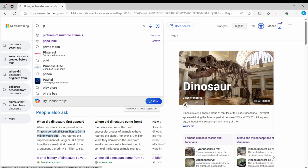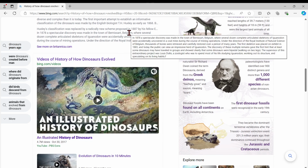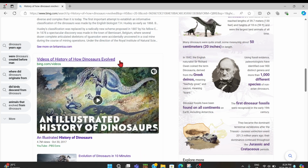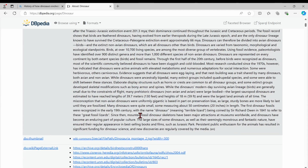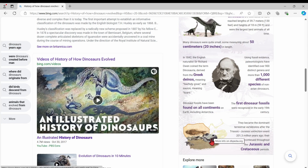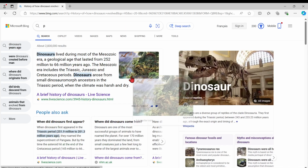We all know the famous dinosaurs, but you see, they evolved from a period called... wait a minute, I forget what the period's called, but they evolved from a period where life was pretty rough, if you read this. So yeah, it was pretty rough. They were not dinosaurs at the time. They slowly evolved over time.